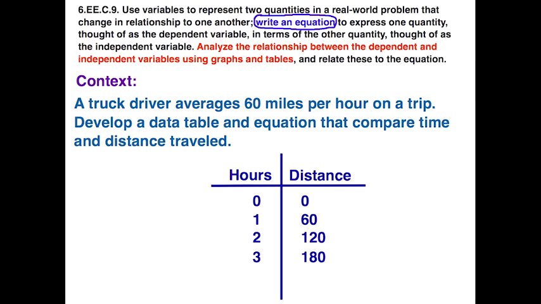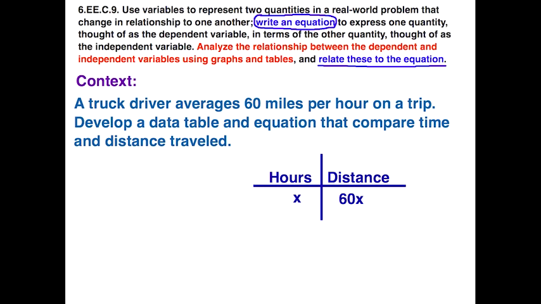Now, let's see if we can figure out an equation. If we had so many hours, X number of hours, we simply multiply it by 60 to get the miles driven. So that would be 60 times X, with X being the number of hours driven. So in looking at this, if we let X be the number of hours driven and Y is the distance traveled, then we simply take our hours driven and multiply it by 60. So our equation should be Y = 60X. Notice that it's always a good habit to always have students write down exactly what each of the variables represent. In this case, X is the hours driven, Y is the distance traveled.